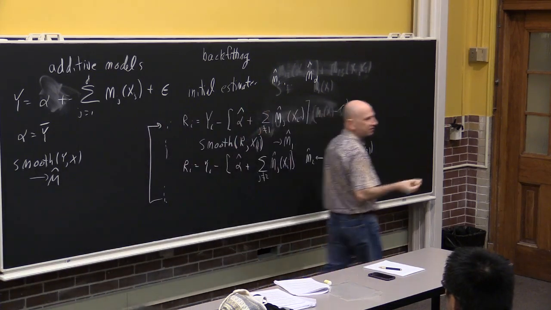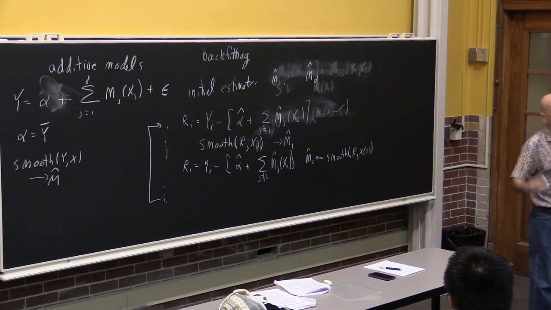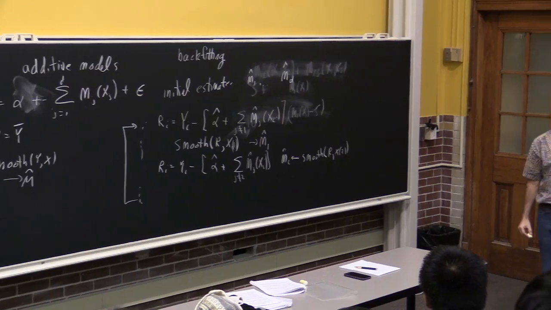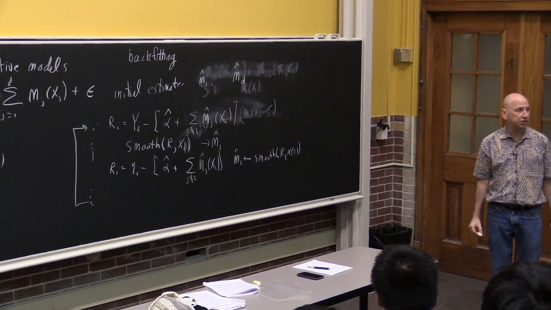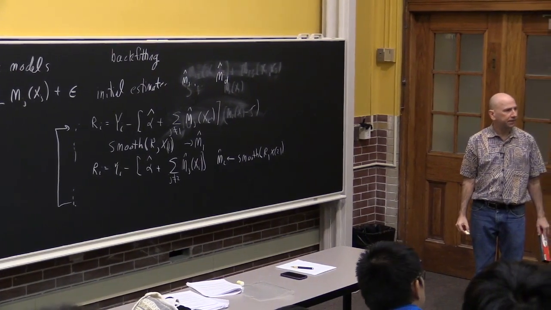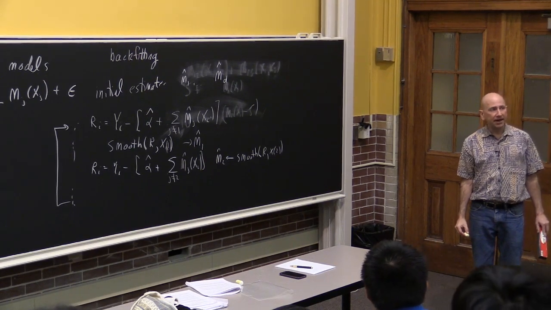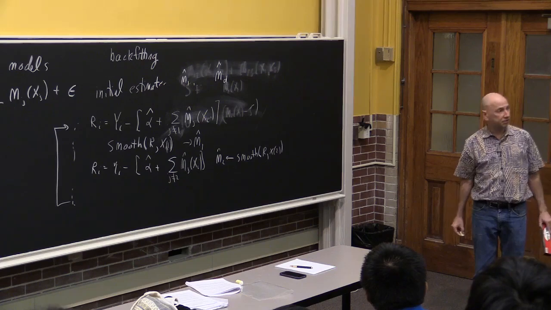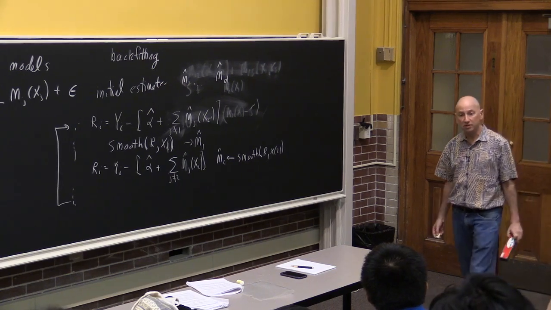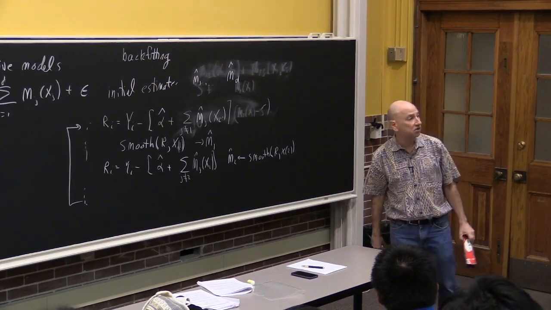Otherwise, if it doesn't, you have to have some sort of stopping criteria. Stop after 10 iterations, stop after some convergence criterion. Most of the software in R will give you a warning if it doesn't converge. It's pretty complicated, and it's very dependent on the smoother you're using. So for some smoothers, there's theory worked out about convergence. For some of them, it's not known.